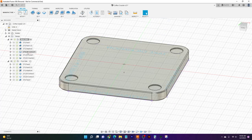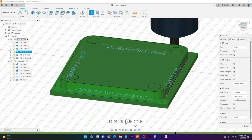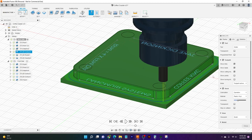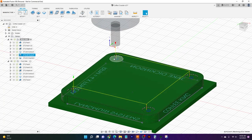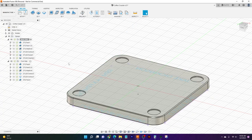So we have our 2D contour coming along and finishing our wall of our material here. Then after that, we can give it a 2D pocket command. What 2D pocket does is basically we just tell it we want the bottoms of these four pockets milled out, and it'll come through and clean everything up. You'll see what I mean here in a second when we jump over to the machine.